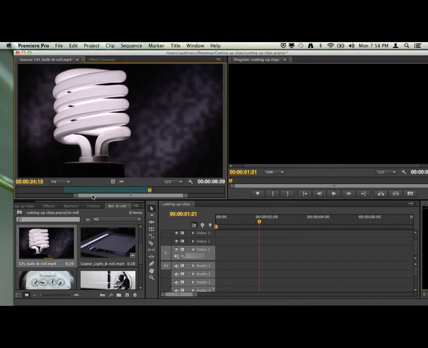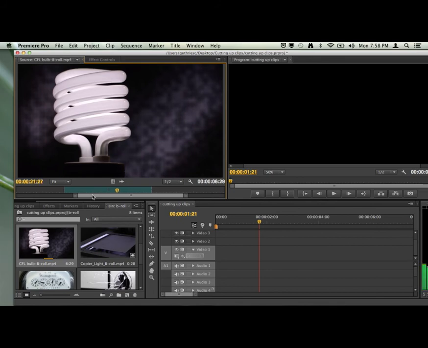But what I was going to say is, let's say you get to the point, but you're not exact. You want to go frame by frame. All you do is, instead of using the little button controls up there, you use your arrow keys. The right and left arrow, you can go frame by frame. So the great thing is you can get close using J to go backwards, K to pause, and L to go forward.